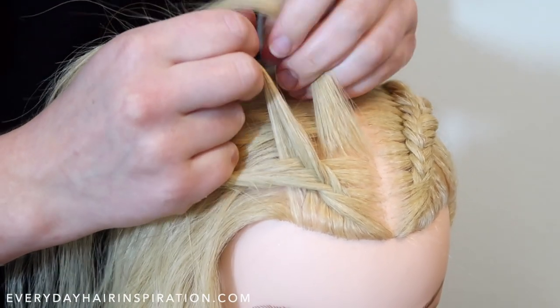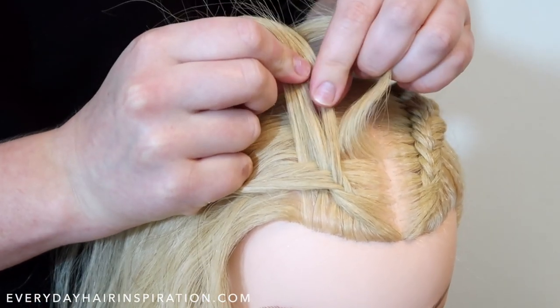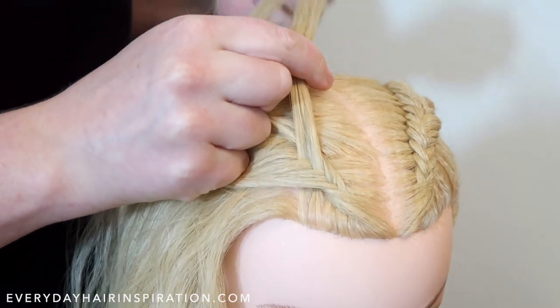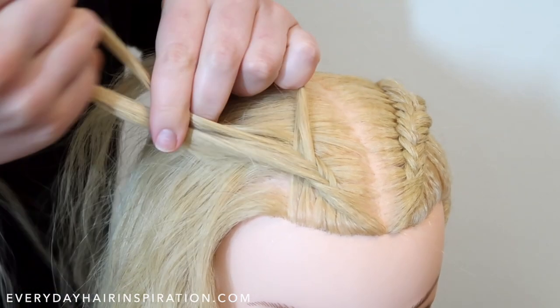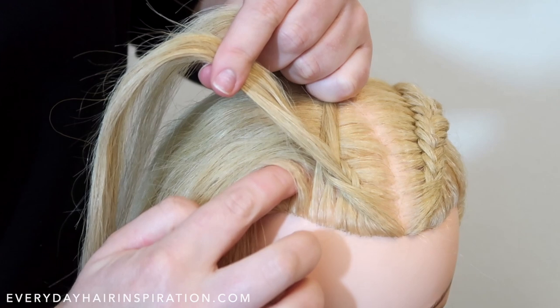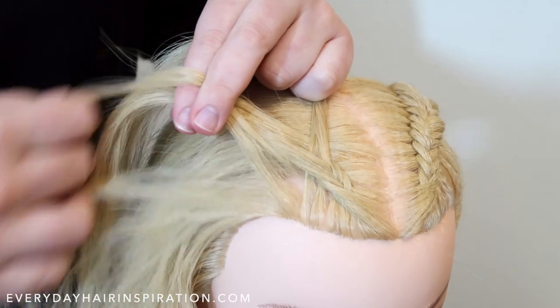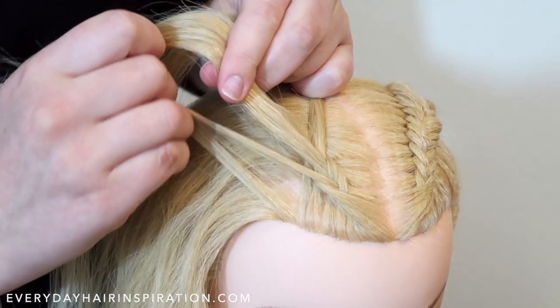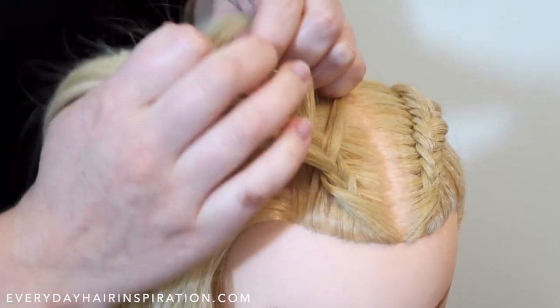So again, pick up a new section of hair and then grab a small section from the top strand and put them together, then bring the new strand of hair under and add it to the bottom strand. Then pick up a new section of hair and grab a small section from the bottom strand and put them together. Then bring the strand under and add it to the top strand.